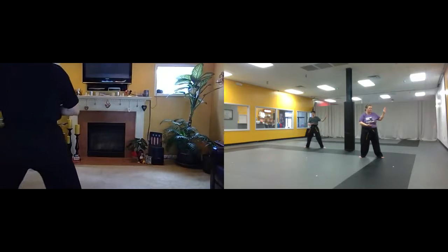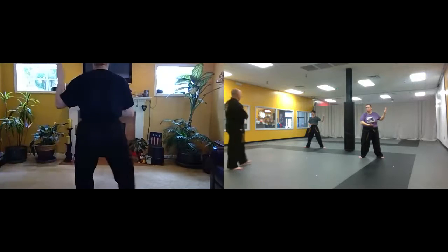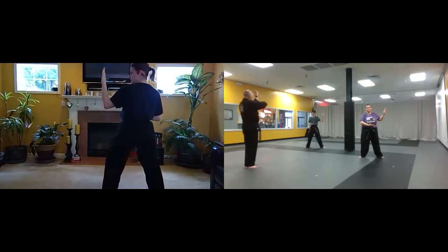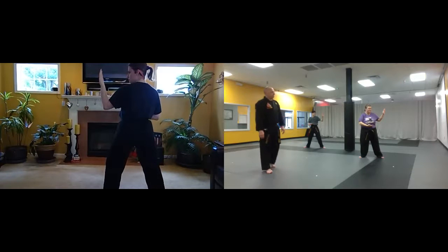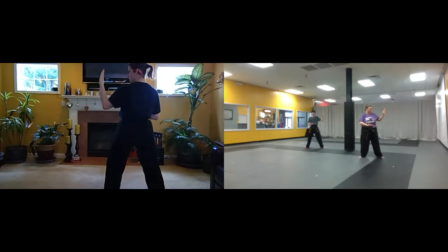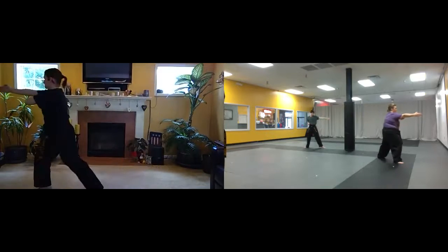I don't think you're going to find a form where you're going to double block, double knife hand block, or double fist block like this. And we'll do it in a double form. I can't remember any form that I ever did that. Okay, 17. Or not 17. That would be 9.